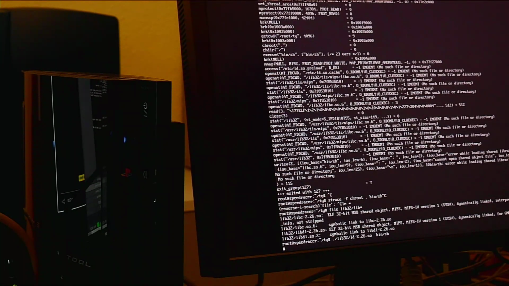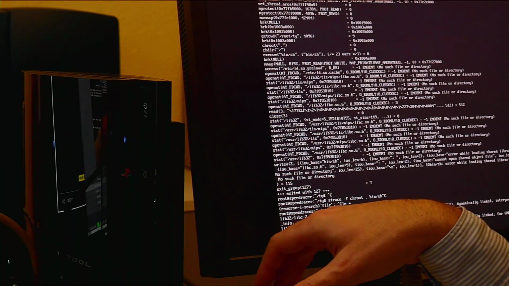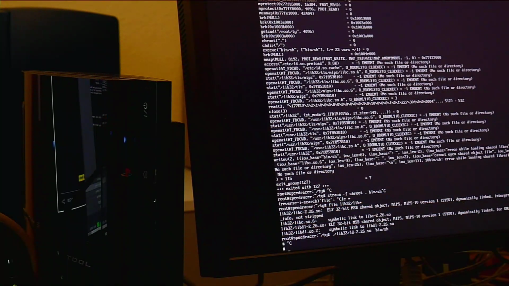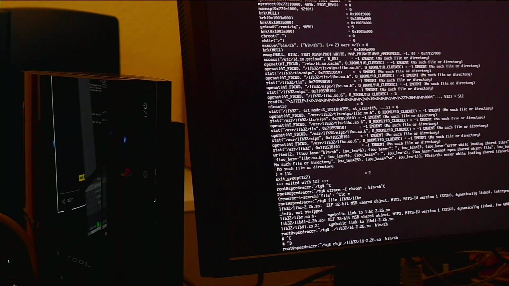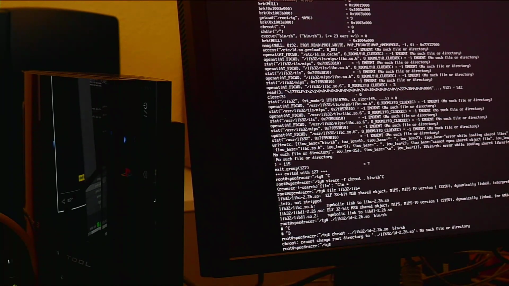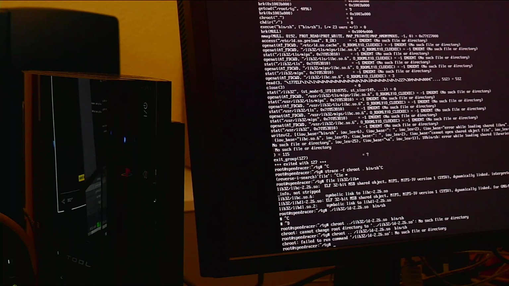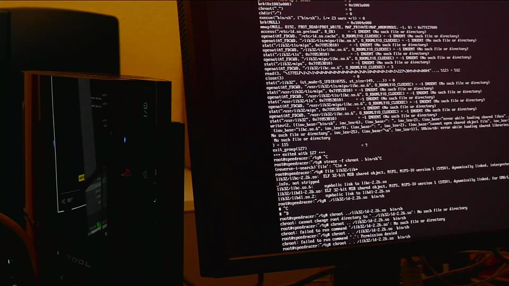So manually calling it. Oh, wait a second, because this is not chrooted.